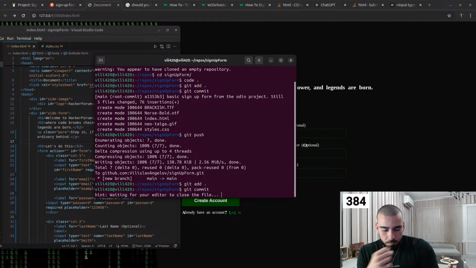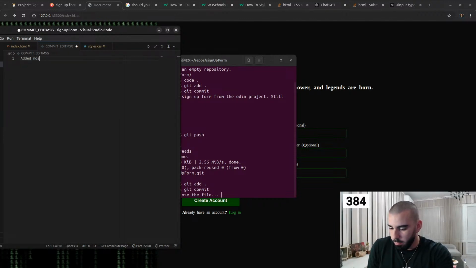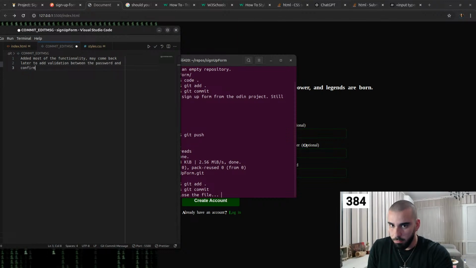Git commit. Alright, so added most of the functionality, may come back later to add validation between the password and confirm password.